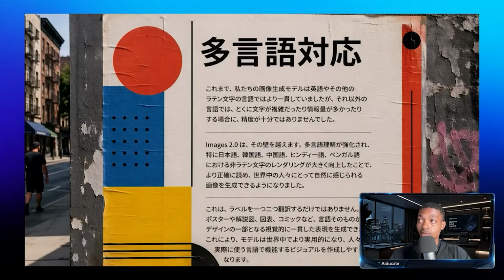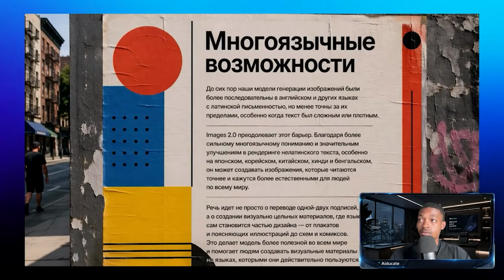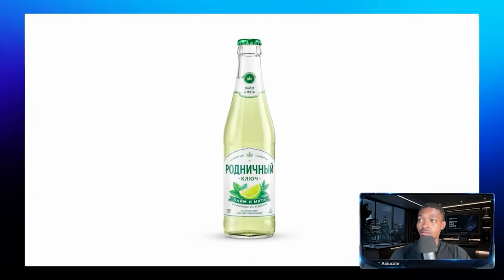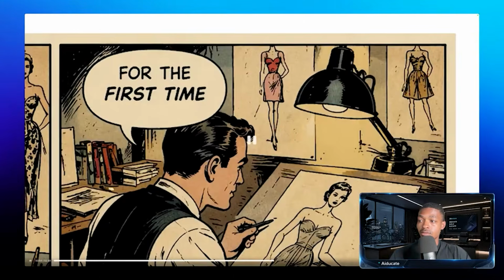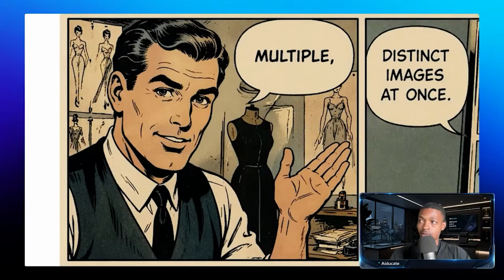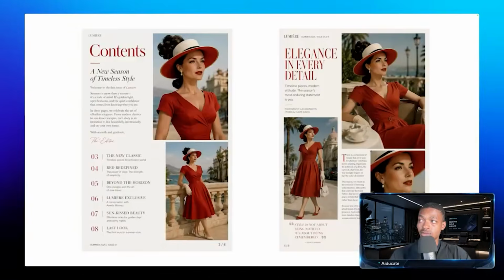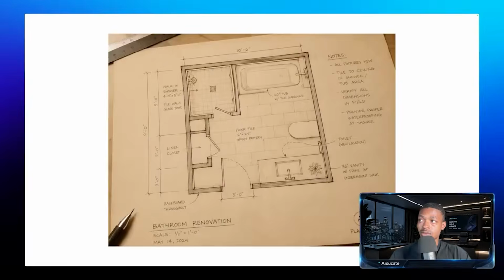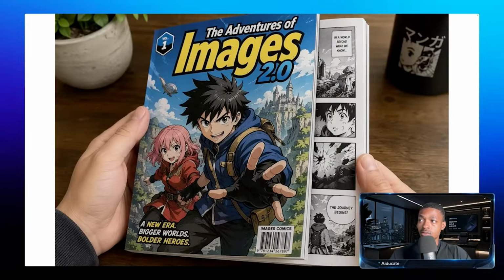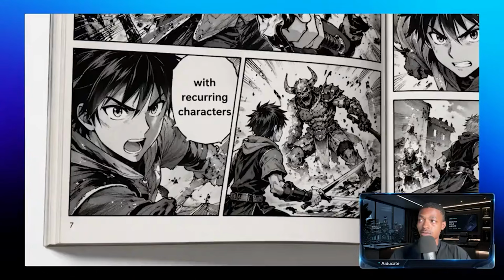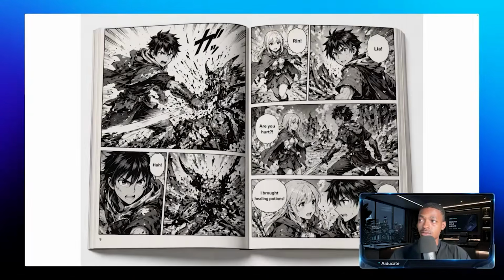And with new multilingual capabilities, you can create visuals with multiple languages for the entire world. And now, for the first time in image generation, you can create multiple distinct images at once. So you can generate entire magazines with structured typography and photorealistic photos, full renovation plans for every room in your house, or manga comics with recurring characters and evolving storylines.